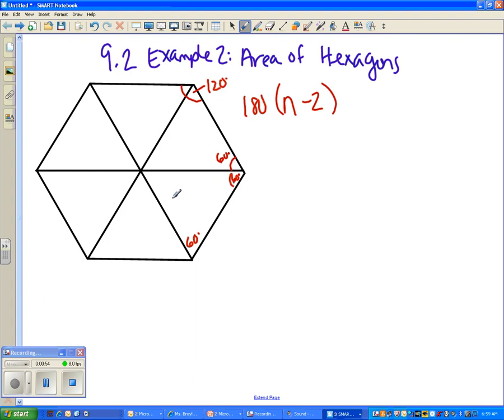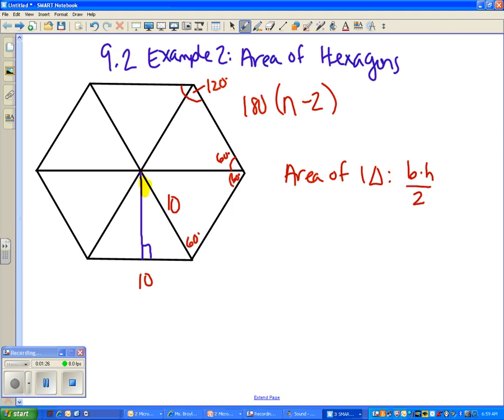So let's say I tell you that one side length of a triangle is 10. We would know that this other side would have to be 10 as well. To find the area of one triangle, we're going to have to use base times height divided by 2. And we know that the base and the height are perpendicular to each other. So these two 10s are not the base and the height. We have to create a line and find out what the height is. And when we do that, we create a right triangle.